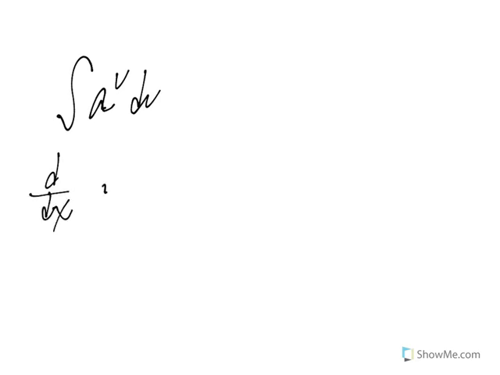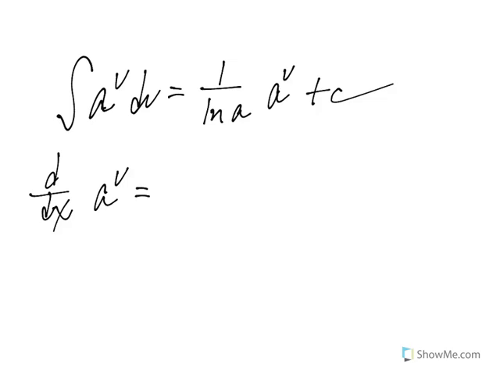All right, one more quick tip that might help you through this. Just some similarities, right? If I take the integral of a to the u du, or if I just derive with respect to x a to the u. The first one, as we know, is going to be 1 over the natural log of the base a, times a to the u plus c, whereas if I derive, I get the natural log of a, that is the base, times a to the u times u prime.